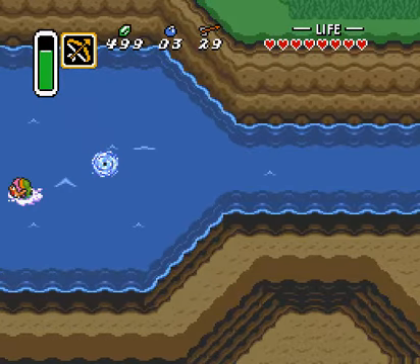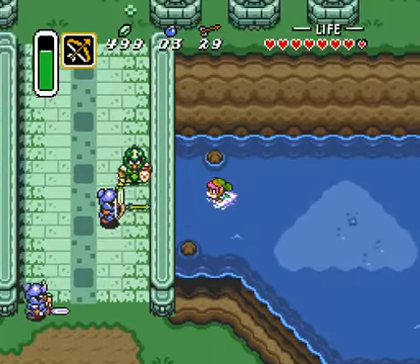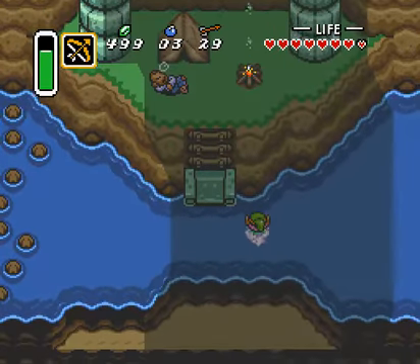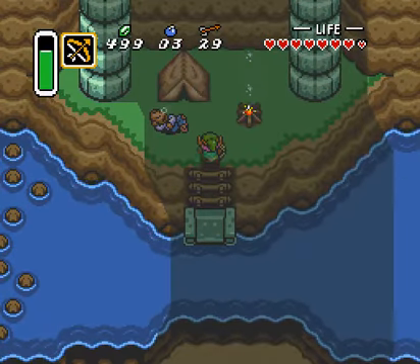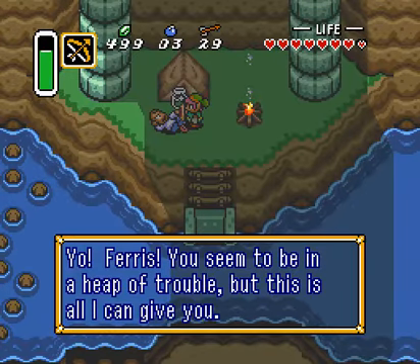Now, a lot of people probably don't know about this, but this is where you get one of the bottles. And when I first played this game, I never thought to look under the bridge. There was nothing really explaining it to me that I could find. But anyway, we find this hobo under the bridge, and he wants to help us out.